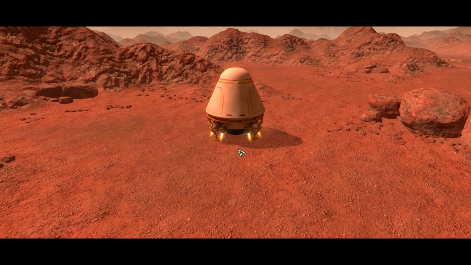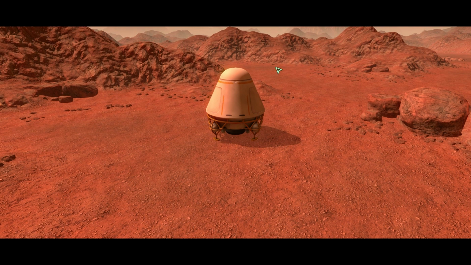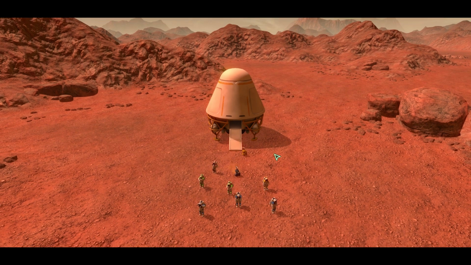This is one thing I don't like about the game. It takes so long to get out of the actual ship. Look, if I had a timer near me, I'd time this. 1, 2, 3, 4, 5, 6, 7, 8, 9. So we arrived 9 people, well, 2 of them robots, but you know.